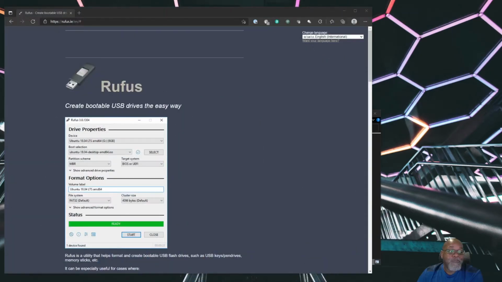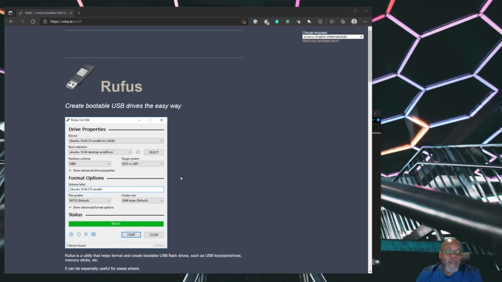So basically, this is Rufus. It is a tool for creating bootable USB drives. It is set up for basically moving almost any ISO image to a USB device, usually for install media.